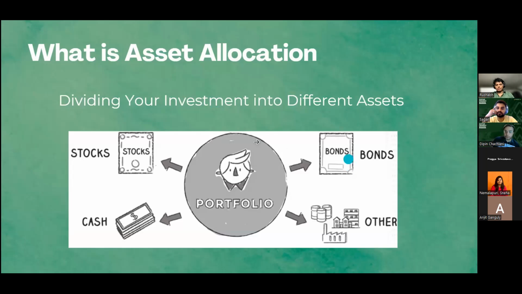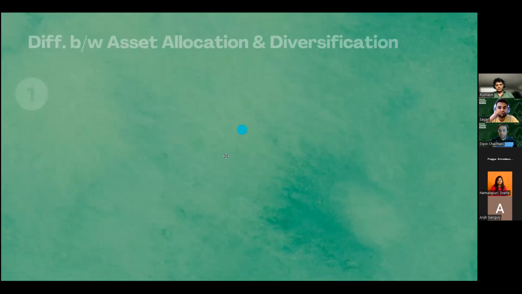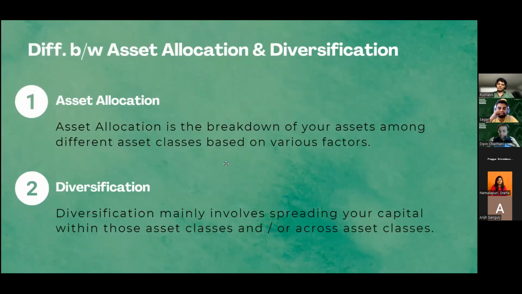Okay, so I'll explain it to you all. Asset allocation means you are dividing, let's say, a 100 rupees portfolio into different asset classes: 60 rupees equity, 30 rupees debt, 10 rupees gold. But when you further diversify that 60 rupees within that particular asset class, that is nothing but diversification. When I mention that 60% is in equity, it can be equity mutual funds, direct stocks, or ETFs also. What you divide within an asset class is nothing but diversification. Let's say your 30 rupees was invested into debt instruments. That can be your FDs, government bonds, EPF, PPF, and corporate bonds. So this is nothing but diversification within the asset class.